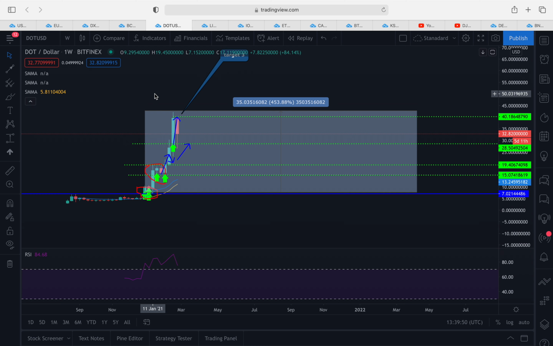So where are we now? You've seen our entries around this level. We were pretty much ranging between $15 and $19 last month. We broke out and found a new range of $28 per coin. We saw a slight pullback to $22, but then we saw the all-time high this month of $42 per coin.